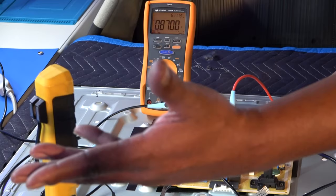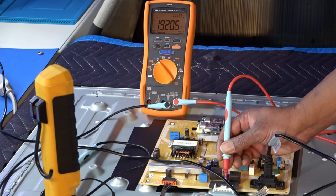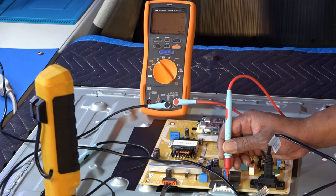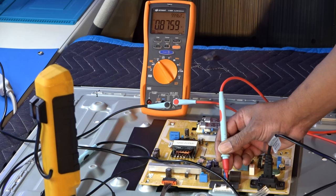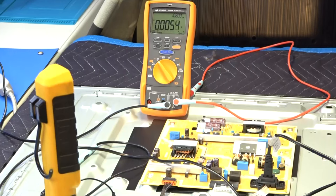And we'll go to the second part of the line, which is 4 plus and 4 minus. 192 volts again. So that obviously is the voltage. The power supply is most likely working. And we should also have maybe zero on the return line, 4 minus. 0.8 volts again. So obviously we have open LEDs on that second strip that is not lighting up. Okay, so let's proceed to take this bad baby apart the rest of the way.